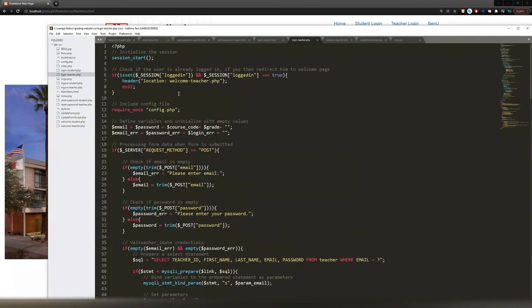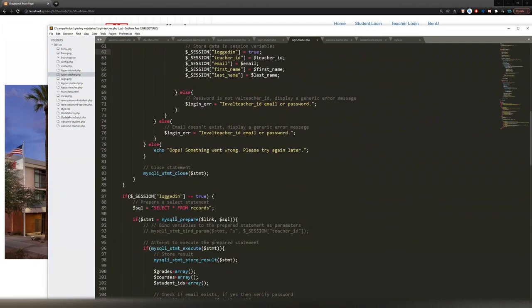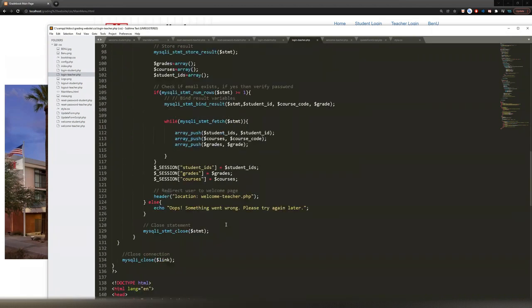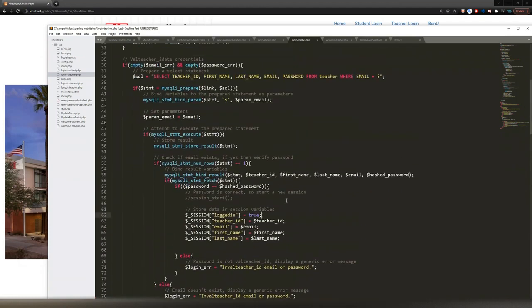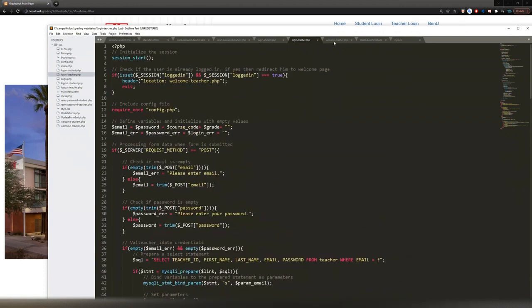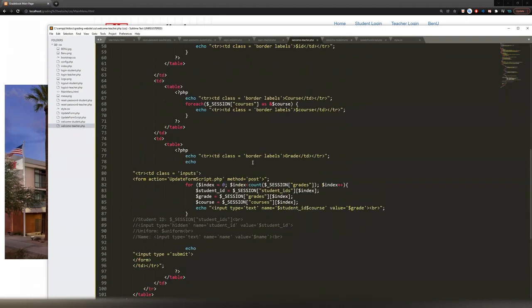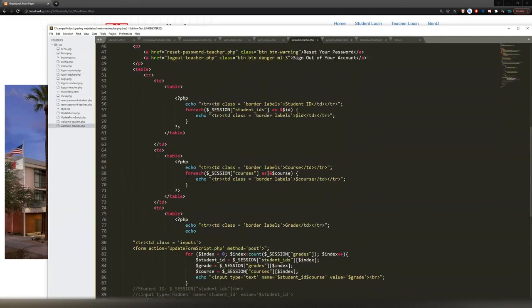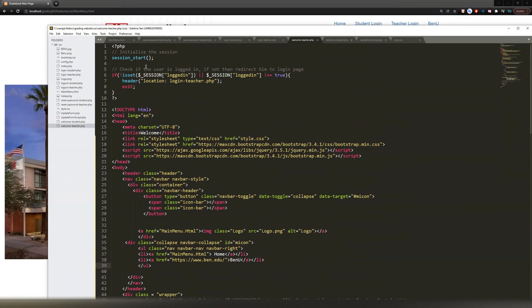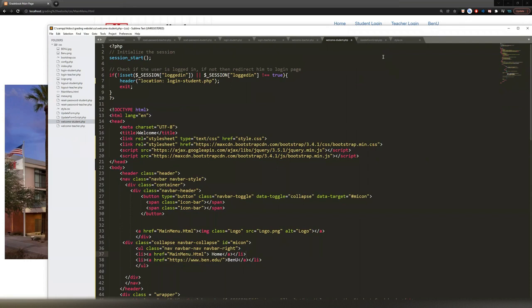And it's the same thing with login teacher, but now as a teacher, you're able to see all the students. So all, selecting all from the records, you're able to see all students' records, and then able to just update them, enter new grades, etc. And welcome teacher, welcome student. So these are connected to their login forms and are basically the splash pages, welcoming and all that. Same thing with here.